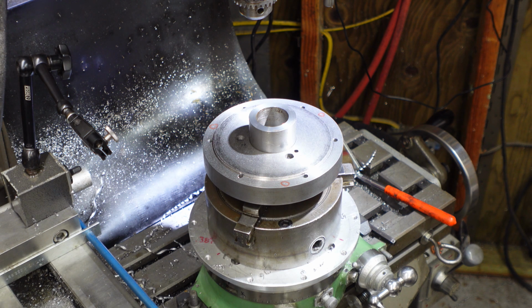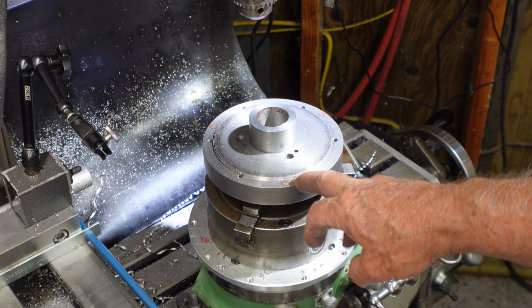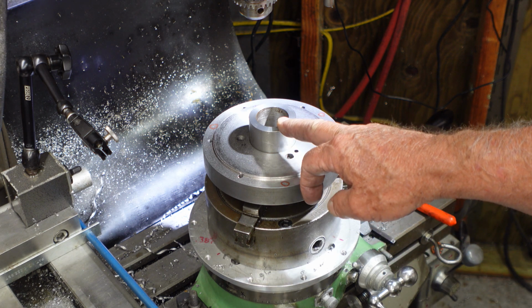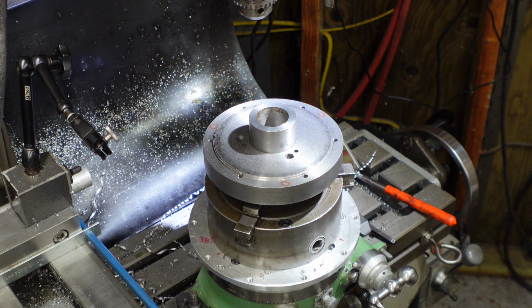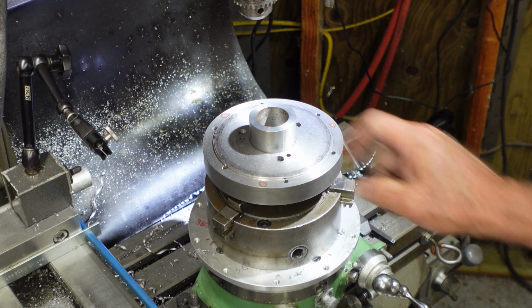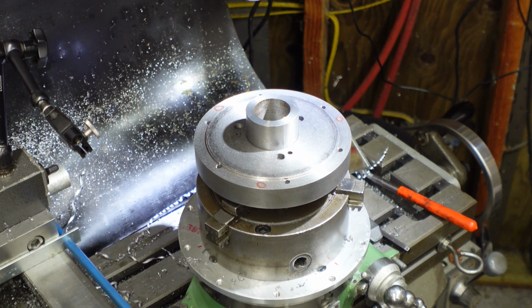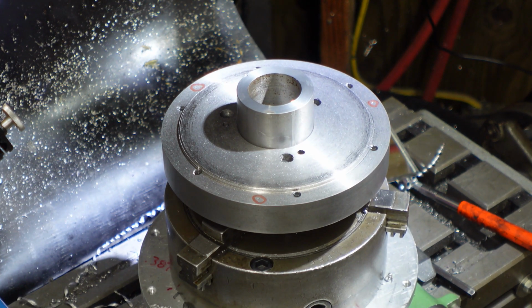Well, as you can see, I've got the mounting plate out of the lathe. I do have a register cut there, and it fits just perfect on the back of the scroll chuck. And so what I've done here is I've made a mandrel or spud that's sitting in the three-jaw chuck below so that I can go ahead and rotate around and drill the three mounting holes that I need to drill and tap for the chuck. I'm not going to show you any of that, it's just straight drilling and tapping, line up on a hole, but hopefully soon you'll see the unit back on the Monarch spinning.